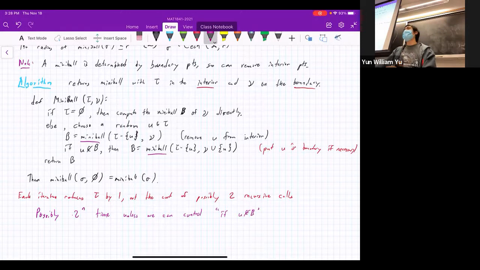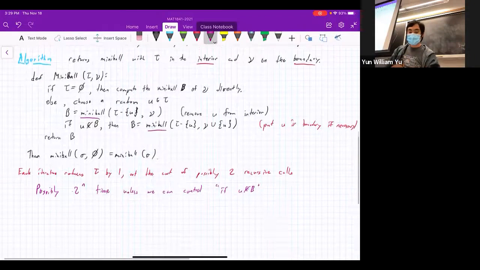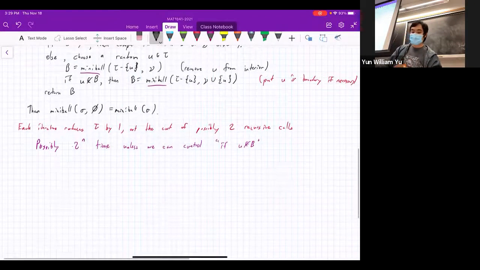Because if you think about it, if you get really, really lucky, every time you choose a point, you throw out some point that's actually in the interior, then you don't have to do anything. But of course, you can't be that lucky, because you need to have a certain number of points to define the boundary. So the question is, how often does this happen? And we can control this.